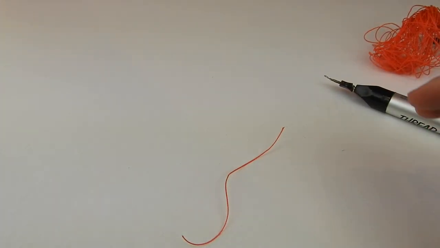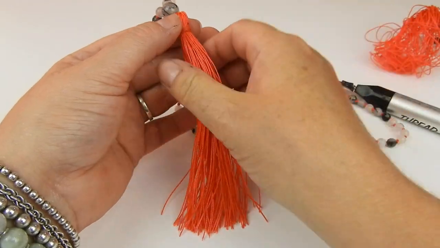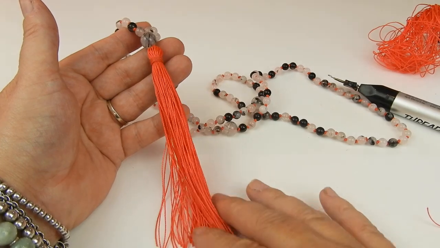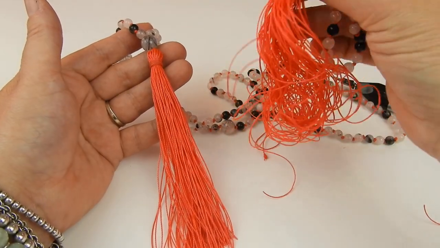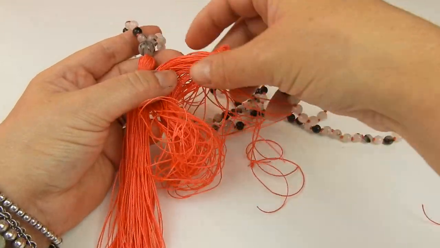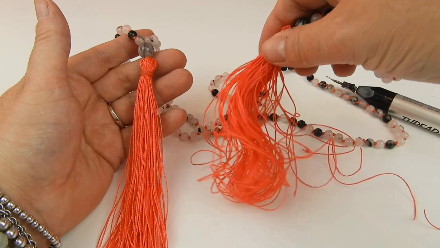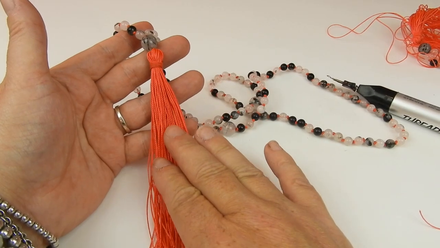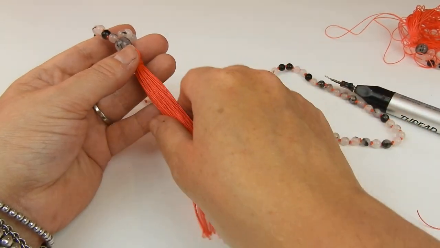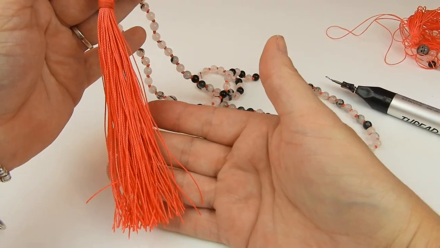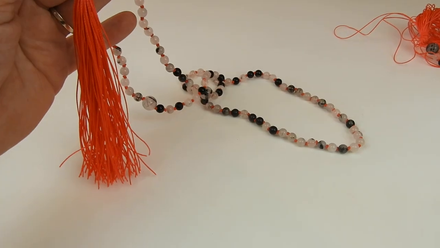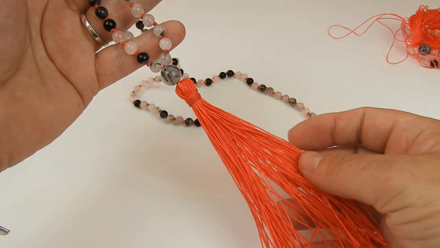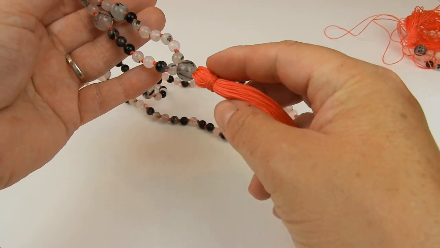What we need to do to finish is immerse this into water. When we put it into water, that will relax all these fabrics into a nice straight line. Don't be tempted to try and iron it or use your hair straighteners because you will melt it. You can see how this one is quite curly and unruly, and this one is now nice and straight. That's just because it's been immersed into the water and allowed to let those fibers relax in the tassel. There you've got your beautiful tassel attached to your Mahler necklace without the use of any findings or anything like that.